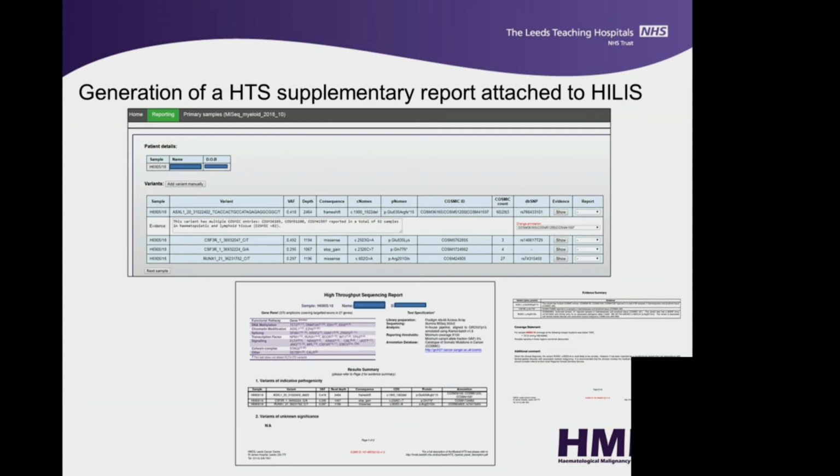On here, we've actually got a CSF3R variant, which is at 50%, been reported in dbSNP, hasn't been filtered out. Again, we filtered that out manually. So for that particular patient, we've actually got 4 variants. We've chosen to report 3 of them. That report then is generated and goes directly to HILIS, our reporting system. That matches up patient demographics information along with the patient ID number, and again generates a report. On the second page of that report, you've got your evidence, i.e. how many times it's been found, whether it's been found somatically, etc.